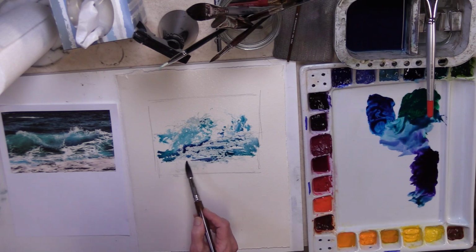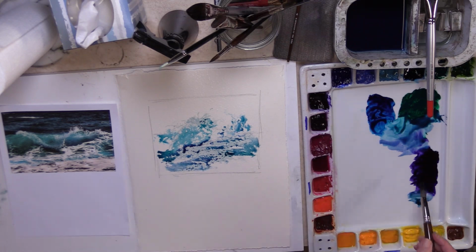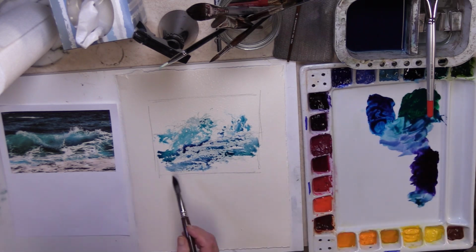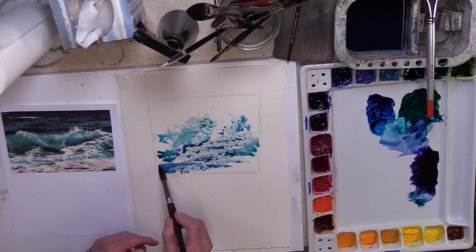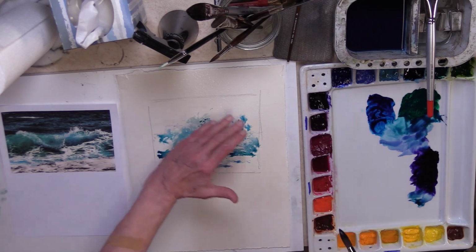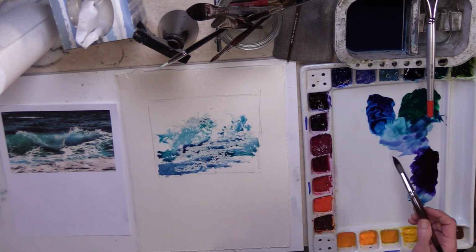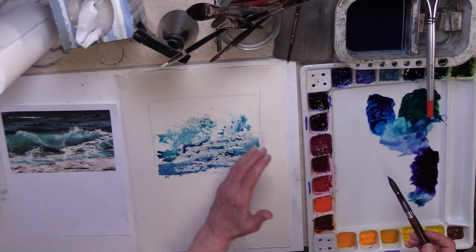Alright, so we can continue that, and let's get a little bit darker here, here, here, and here. Now while we're doing that, let's let it be lighter over there. We can go into the background there. There we go. You see it's beginning to do its thing there. Now we can go in the background here while this is moving around.